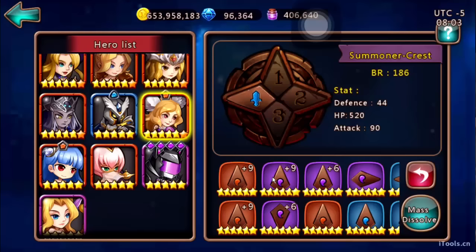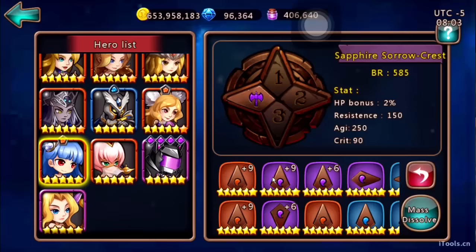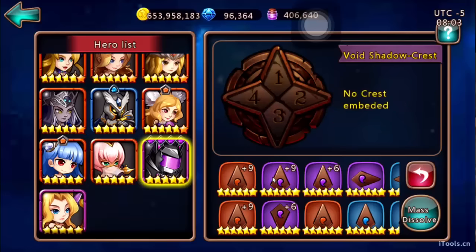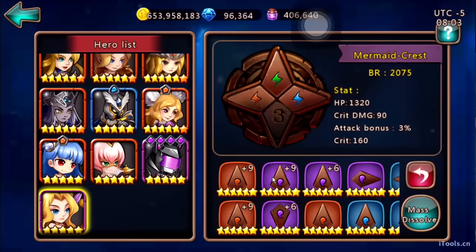Then this one, if you are using him for Arena, I probably recommend Flash or just Duelist. This one I prefer Assault, and this one Aegis. I really don't know why someone uses Shadow, but Assault is good for Arena. And Mermaid, the last one, I probably offer AJ.